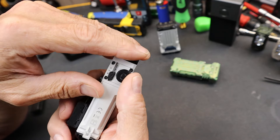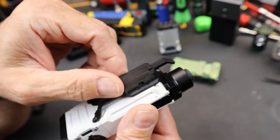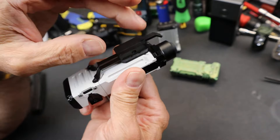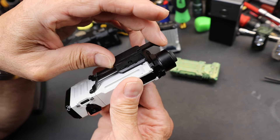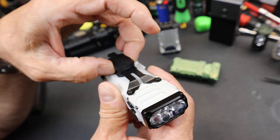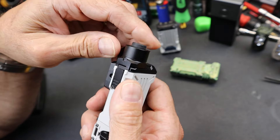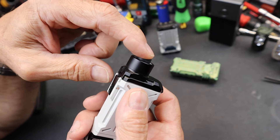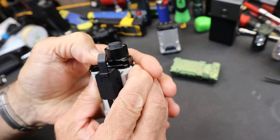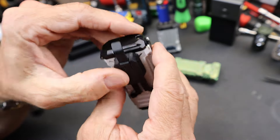I can lock it manually. This has got a rail system as well as the pocket clip, so you can adjust this or set it up to work as a headlamp on top of a helmet. It uses a compatible slide there with a lock mechanism. To take this tail cap off, all you do is slide it sideways and it pops right off.